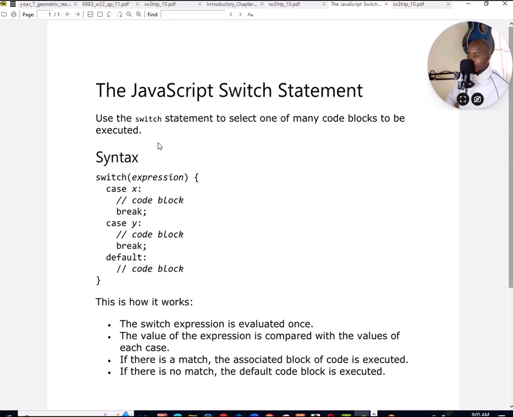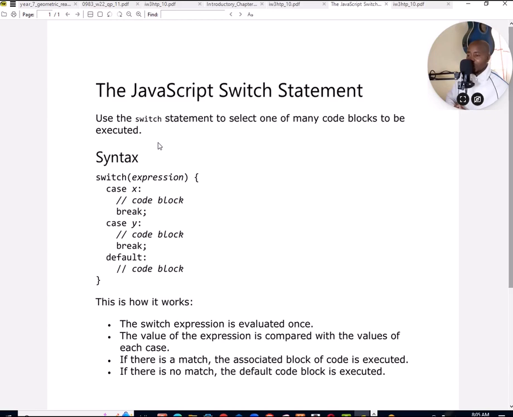Remember, this is part of the JavaScript structure that is able to determine the flow of program execution. Now, use the switch statement to select one of many code blocks to be executed. So how does it work?